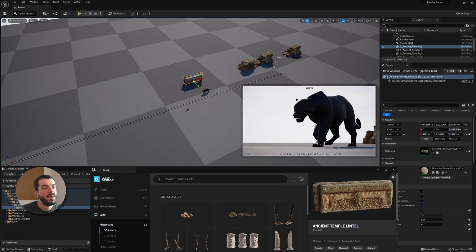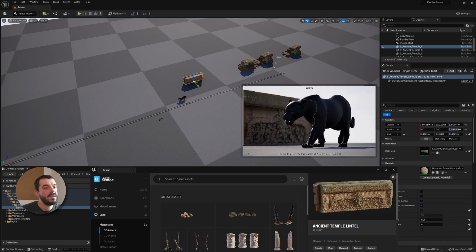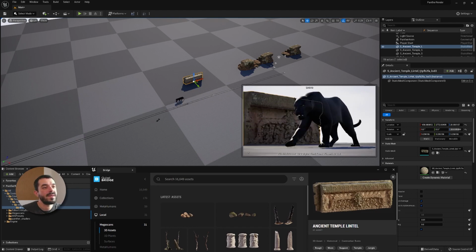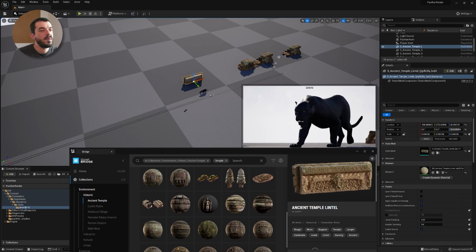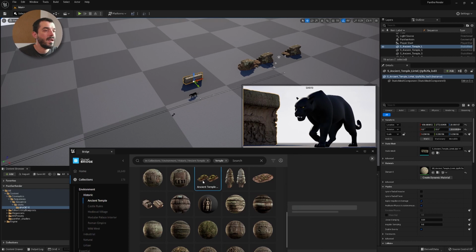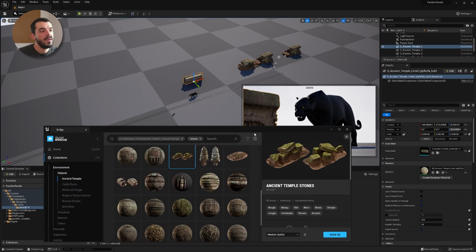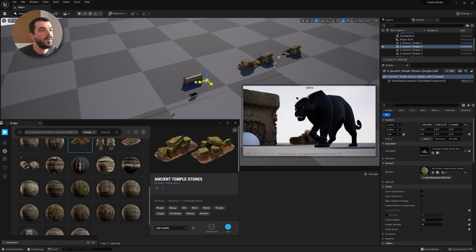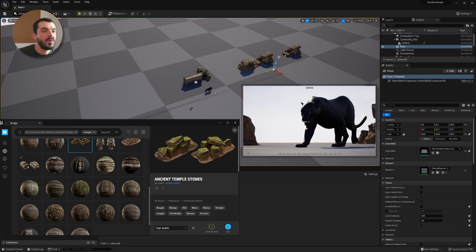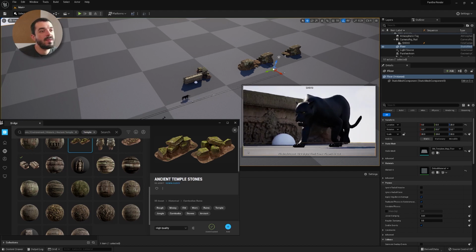I will have to do something about it, I think. But now we have the panther walking and the lintel in there with some decoration. And now it feels a bit on its own. It feels like it could benefit from a bit of irregularity here because otherwise it's a bit too regular. So I'm going to grab the Ancient Temple rocks, again from the same Ancient Temple environment. I will drag in the rocks and see if I can break a little bit of the regularity there. There you go, something like this will make the scene feel a little bit less squarish, and it will create some sort of anticipation for what we'll see after that.